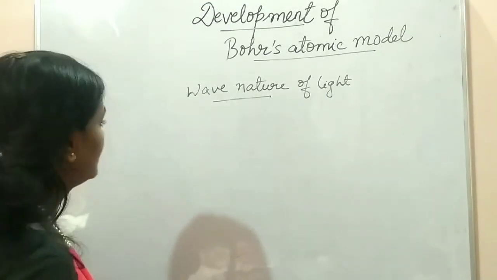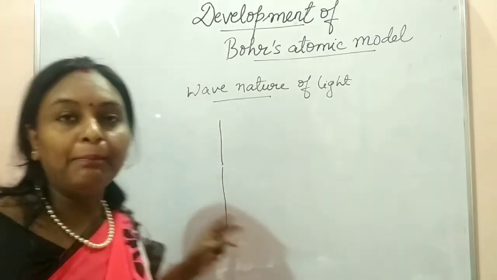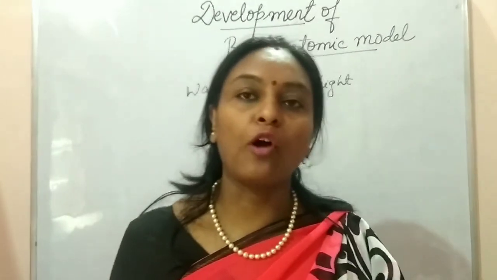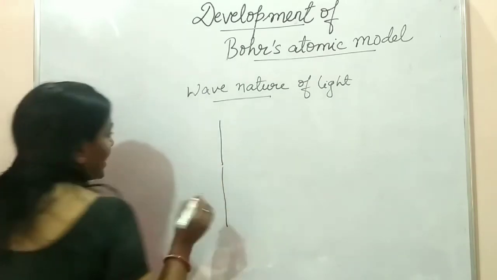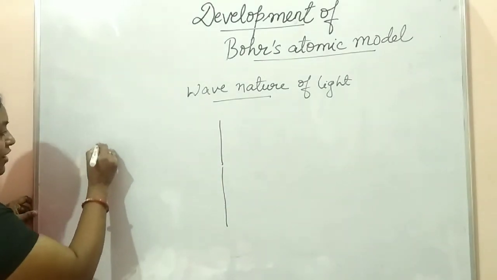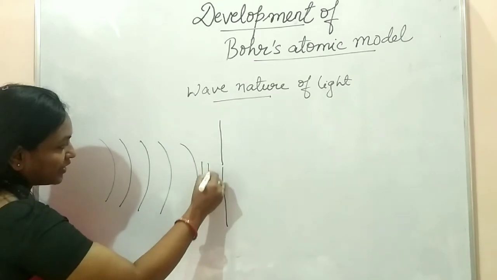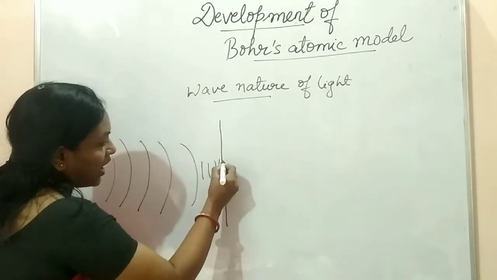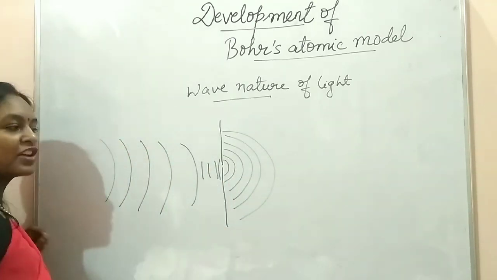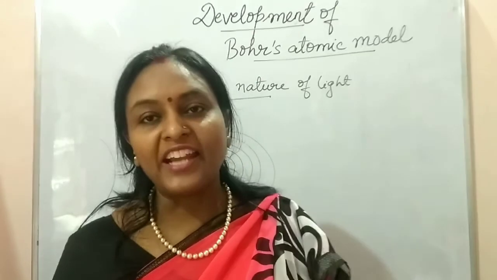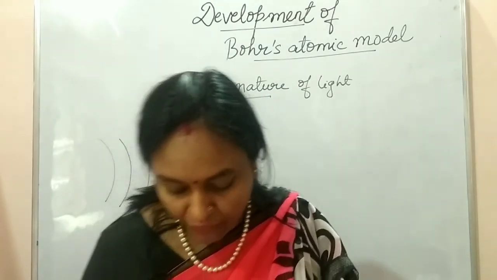Now what is diffraction? When light passes through a small opening or through a sharp edge or sharp obstacle, the bending of light is known as diffraction. If we consider light as a wave coming from far off places, it behaves as waves. When it comes closer, it is almost like a straight line. When it passes through a small opening, the bending of light takes place, and this is known as diffraction. This diffraction of light also shows that light behaves as a wave, and not only as a particle.